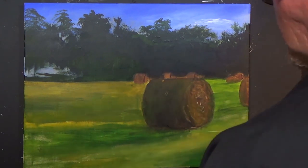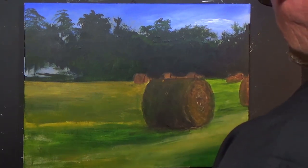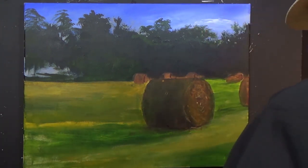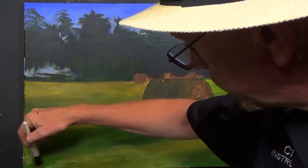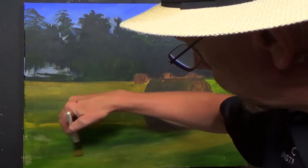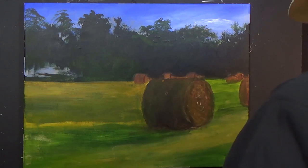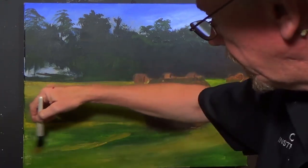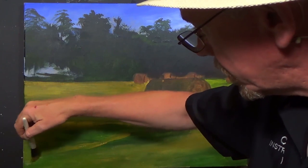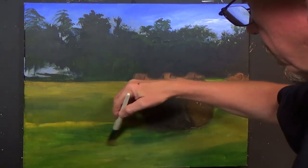We've got that Naples yellow colour coming in. There, like that. A bit more green down there. All we're doing now is just building up some textures, well, not so much textures but light on this grass. You're not going to paint every individual blade of grass, it's virtually impossible. So what you try and do is build up contrasting tones.